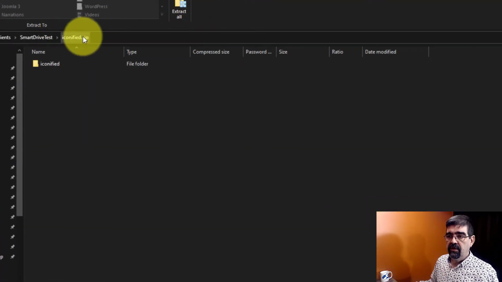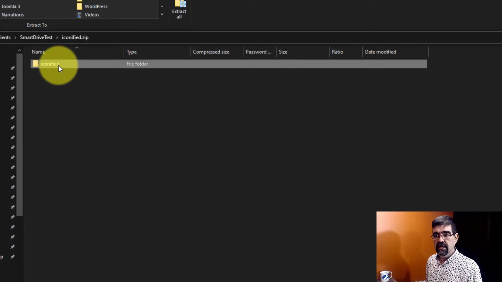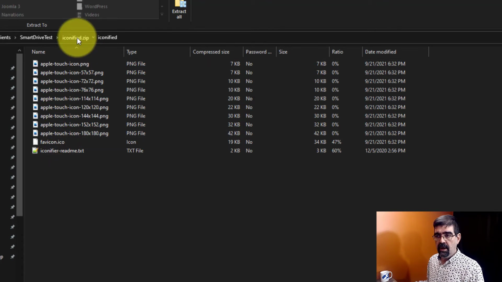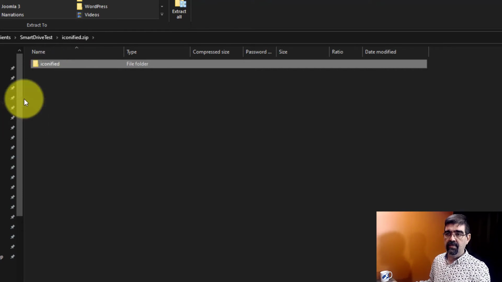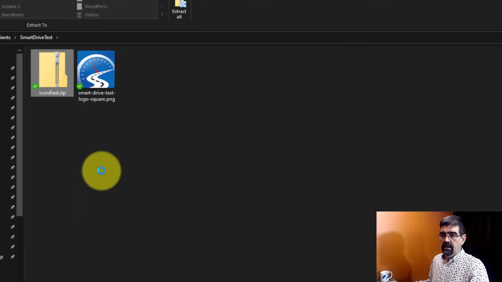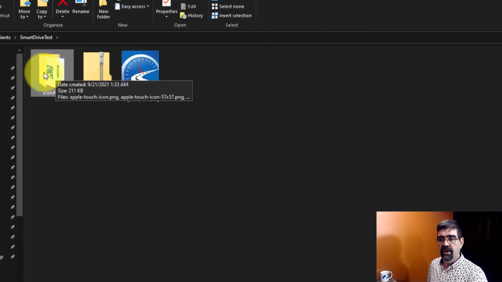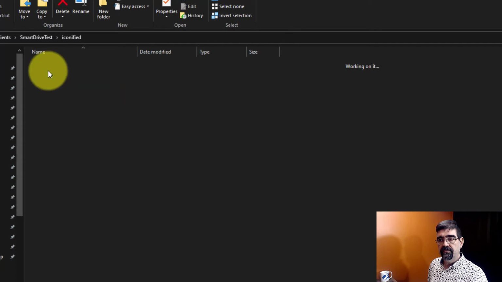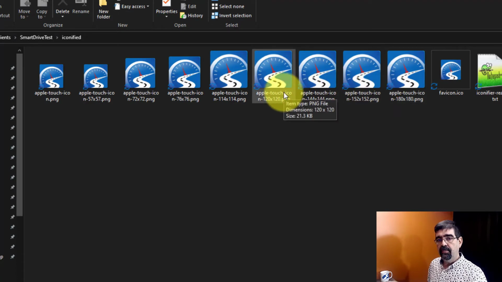And so there's iconify.zip, and we've got a folder with those images in there. All right, instead of clicking extract on this folder, I'm just going to right click and copy it. I'm going to go up one folder and paste it. It leaves things zipped for me to use later, but right here I've got the unzipped files. Now, all I need to do is take these individual graphic files, these individual Apple Touch icon files, and upload them to my file space.